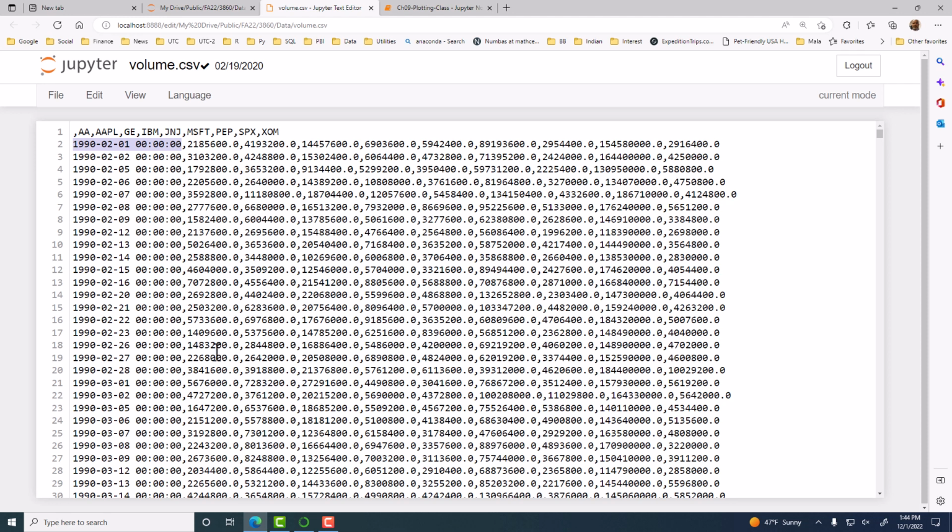So we need to make sure that this first column gets read with just the 3 elements, year, month, and the date. And then if you promote the date as the index for this data set, then plotting becomes easier.